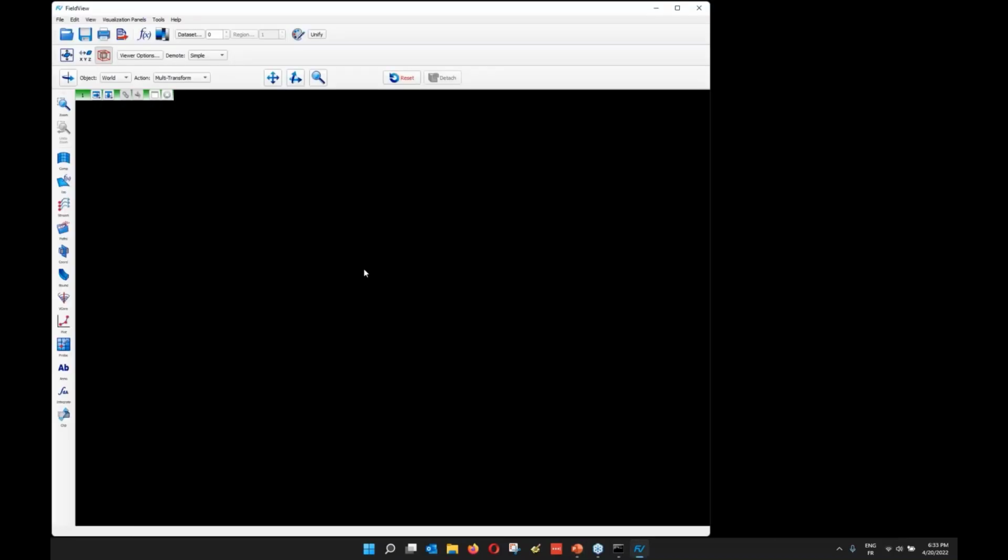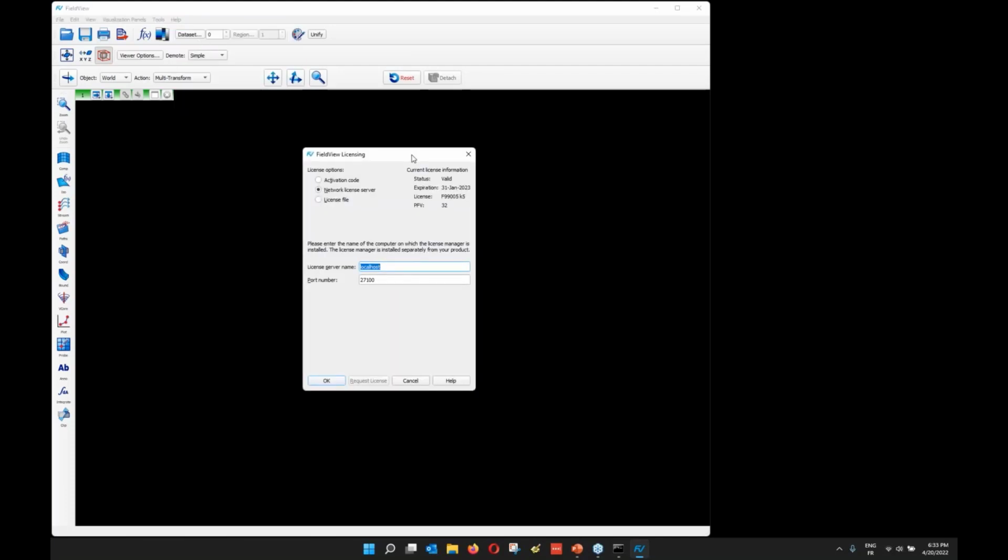With FieldView 21, another major change that we've done was to change the licensing manager that we use, now based on RLM. And so that gave us additional capabilities, such as the ability to set or check your license from the FieldView interface. If you go to Help, we now have an entry for FieldView licensing that gives you this new panel.